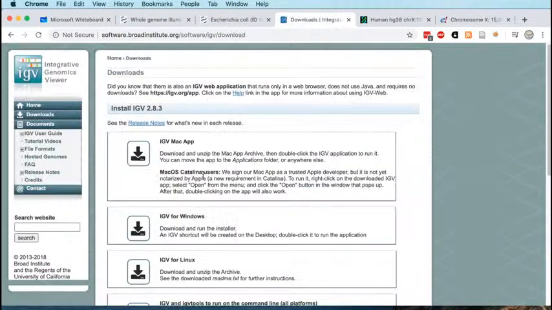So I'm going to click on that, and then, okay, I'm running a Mac. So I'm going to download the IGV Mac app and follow their instructions here. It's talking about the fact that it's signed. They're signed as a trusted Apple developer. It's not notarized by Apple. So we need to do some special things to make sure that we run it correctly.